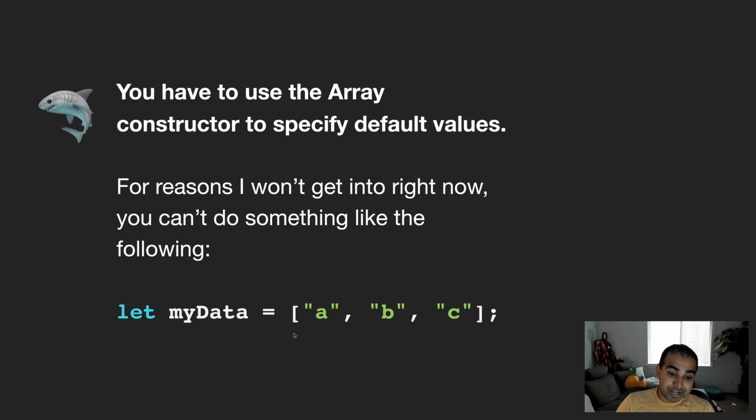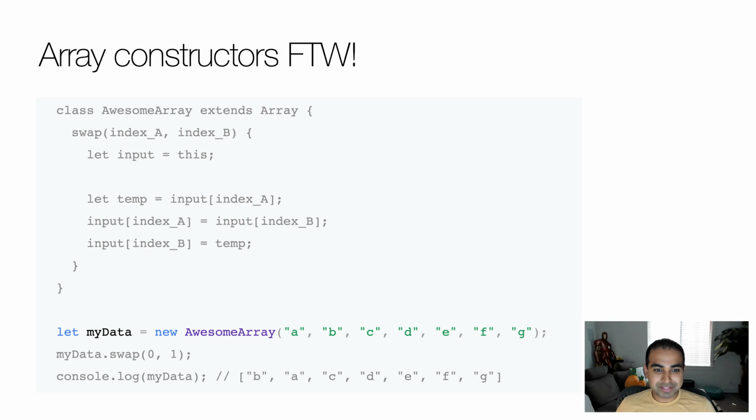And the reason is that this bracket syntax is pretty much hard-coded to the default array object. We don't want the default array. We want awesome array, because the awesome array is what has our swap method. And the other detail to keep in mind is that when you use it this way, you have to pass in new awesome array, and then the values are passed in as part of the constructor function. So you might not ever do new array, you just use the bracket syntax, but in this case, because we're extending it, you're using new awesome array. So just keep that in mind as a part of it.